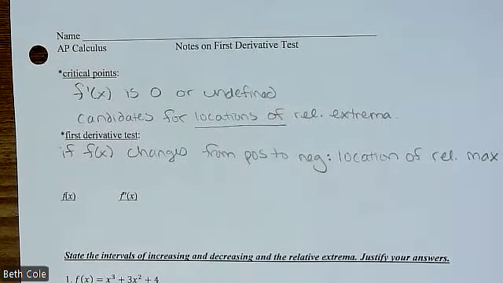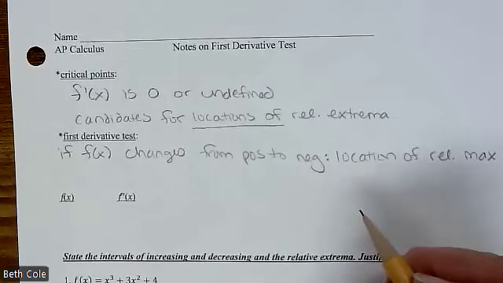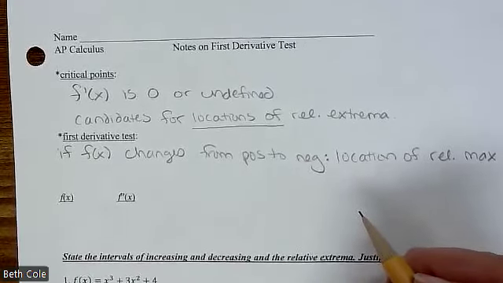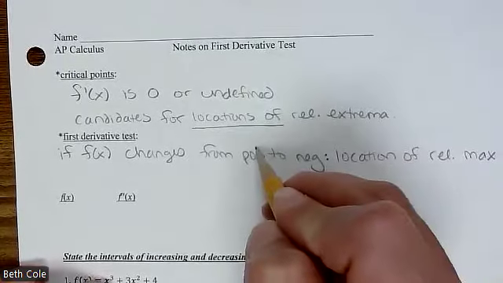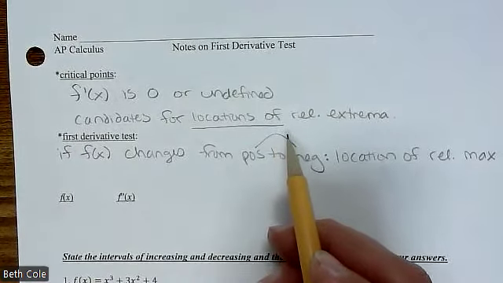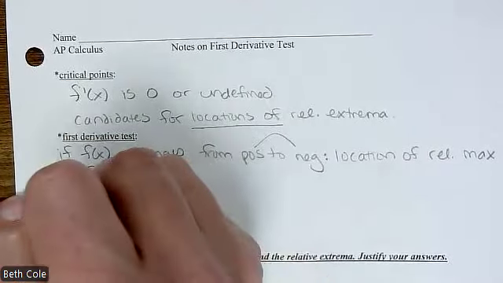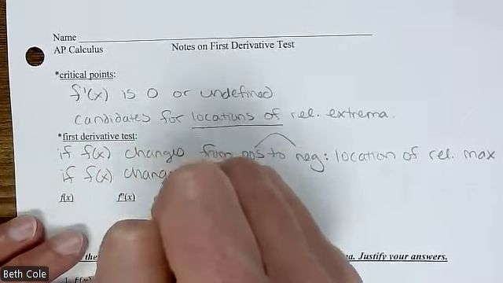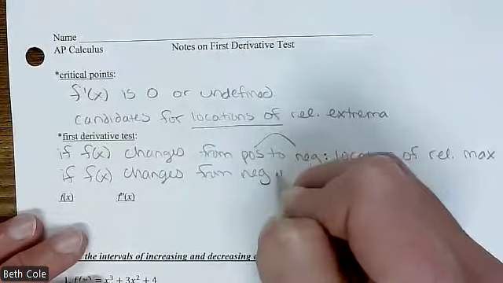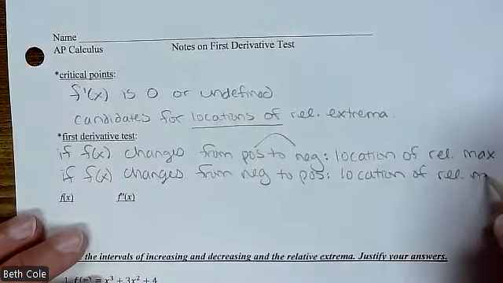And I'm going to let that sink in. Positive to negative. If your derivative is positive, remember Alice going for a walk. If your derivative is positive, what does that mean your graph is doing? If f prime is positive, what does it mean f of x is doing? Increasing. Positive to negative means that the graph changed from increasing to decreasing. Do you see why that would be where you end up with a maximum, a relative maximum? All right. And then I call this the sibling statement. You can probably write it without me really saying much. It's going to be the same thing, but the other way around. If f prime of x changes from negative to positive, then that is the location of a relative minimum.